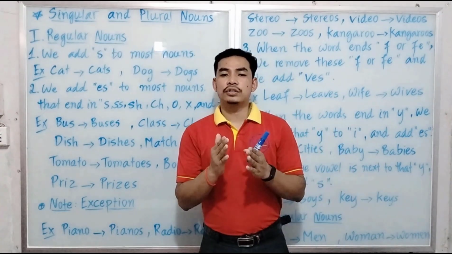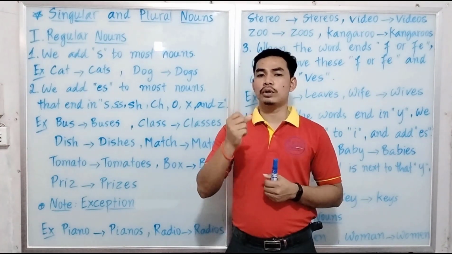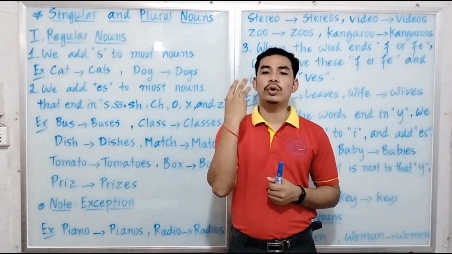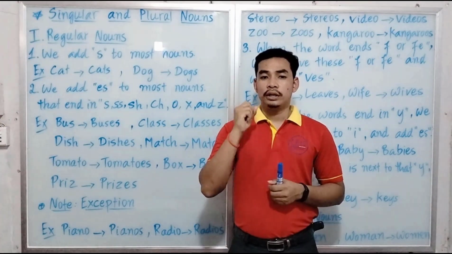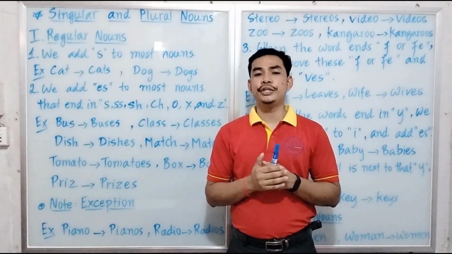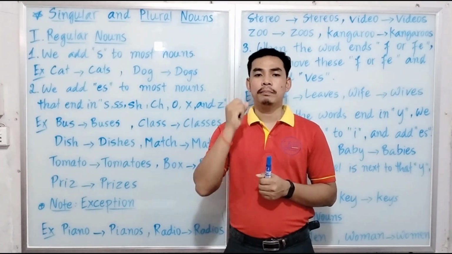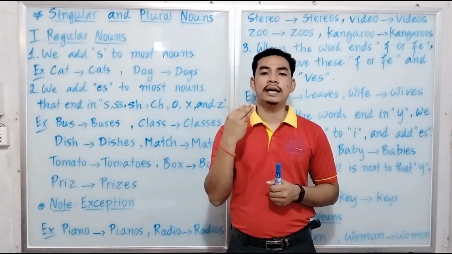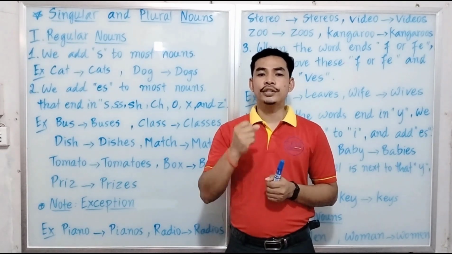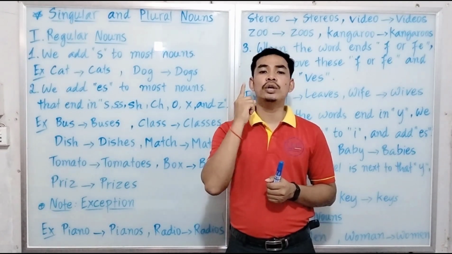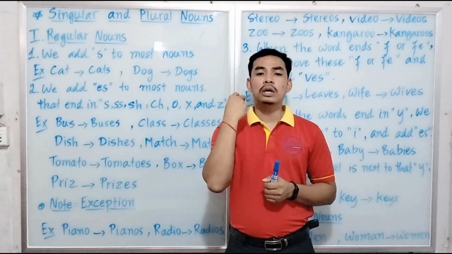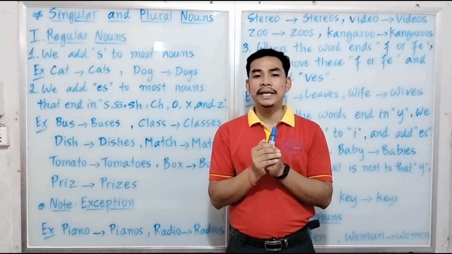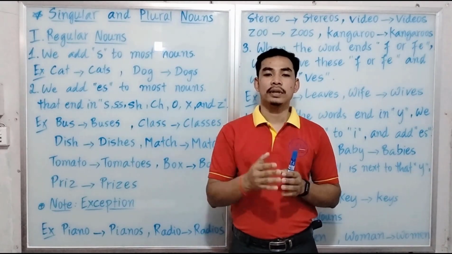So if we talk about singular and plural nouns, we need to know about what is noun, what is singular noun, and what is plural noun. Noun is a word that is used to identify a class of people, animals, places, and other things. Singular noun refer to only one noun. Plural noun refer to more than one noun. Alright, it means can be two up.